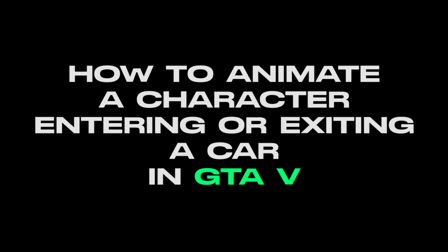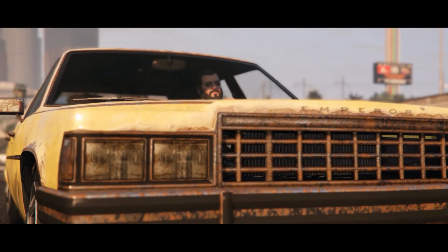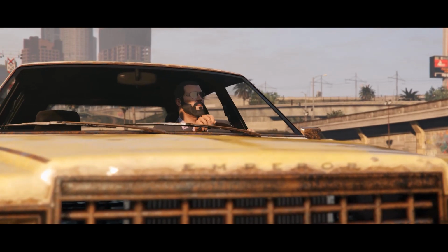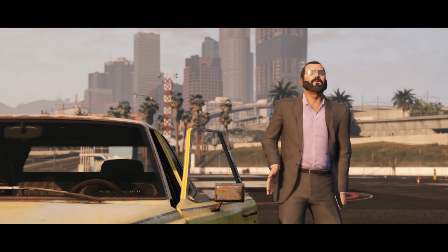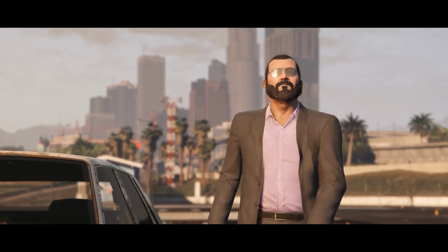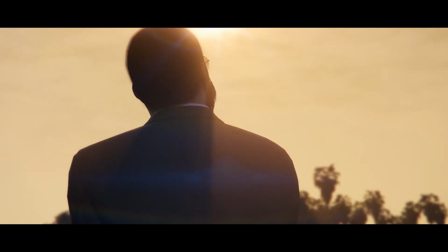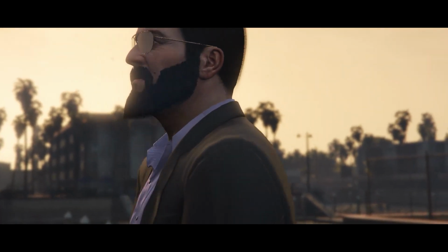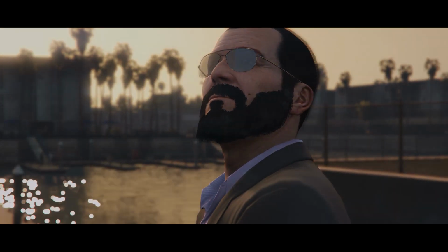In this short tutorial I'll show you how to create a scene like this, where a character is animated getting out of a vehicle, which is animated as well, like the door opening and stuff. I use this little animation thing quite a lot in my machinimas. This technique can be used with other props as well, like chairs, tables and stuff. Here are a few examples.